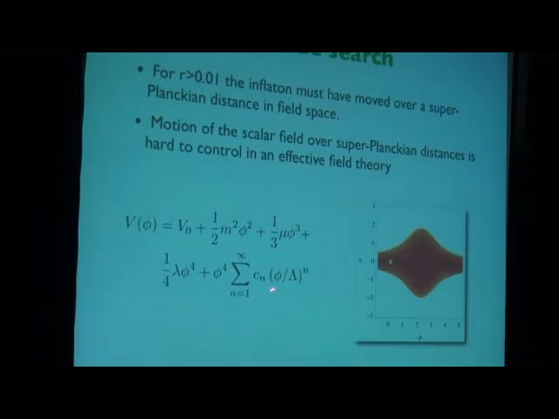If you are interested in excursions that are super Planckian or large compared to the cutoff, then in principle it looks like you would have to know all these terms. So you can ask, well, maybe someone can compute all the c_n's for me. Can I then use it? And the answer is you still cannot use it, because this degree of freedom, in the absence of symmetries, should also be coupled to some extent to the heavy degrees of freedom that you integrated out to get to this low energy effective field theory.